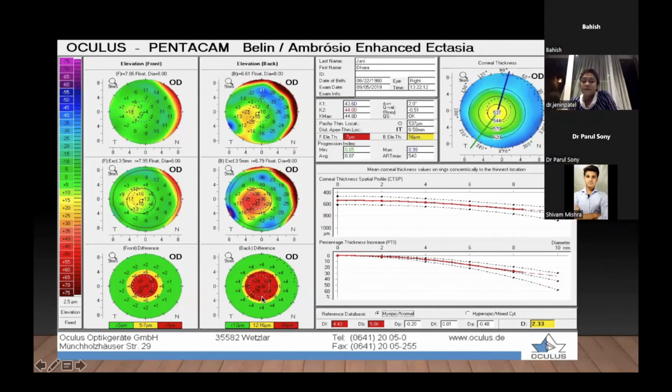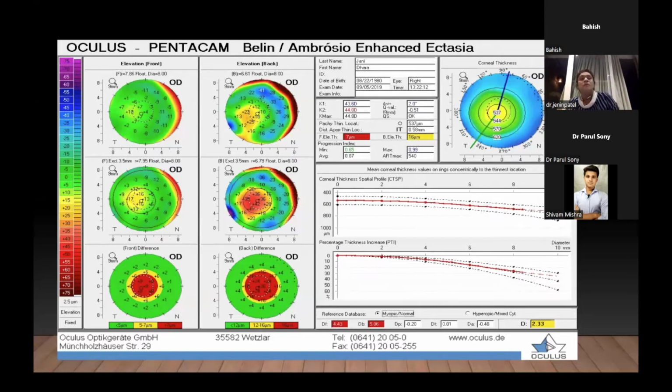Dr. Jenin, just a question. The value that you were mentioning, 15 and 15 to 20, sorry, plus, plus, are they for the best fit sphere or for the normal? Yeah, that's a good question.